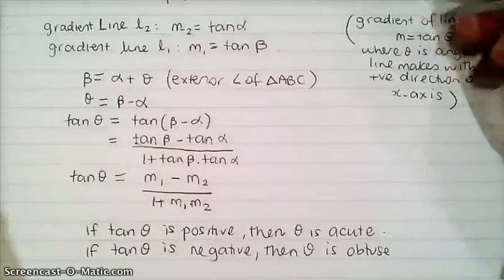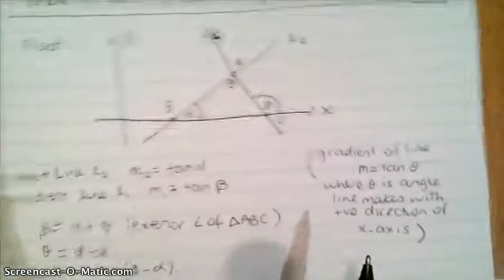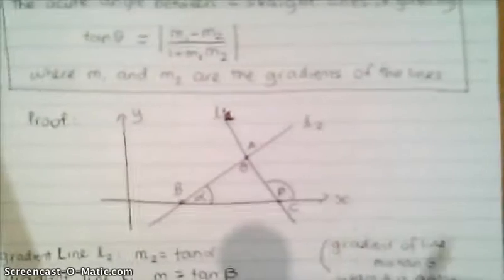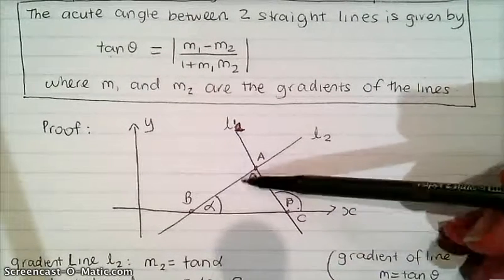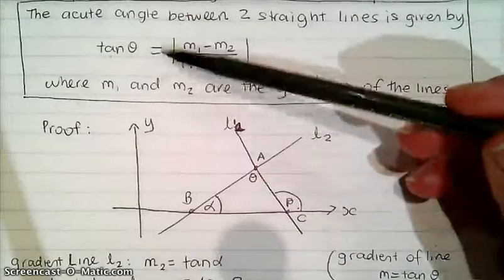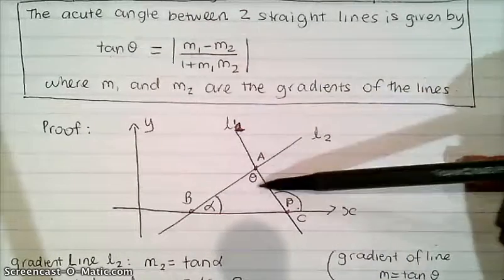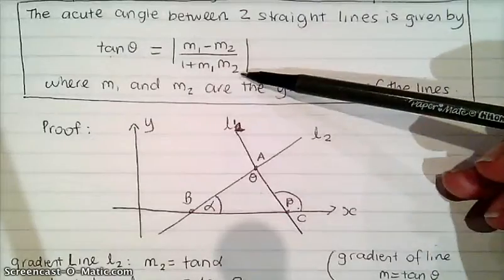90. Let's say the angle between the two lines is 60 degrees. I'll just go back up to my diagram up here. So if the angle between the two lines, we'll just go back to our formula as well, okay? Now, if this angle here between the two lines is, say, 60 degrees, then tan of 60 will be root 3, for example, and you'll get a positive answer for this m1 minus m2 over 1 plus m1 times m2.